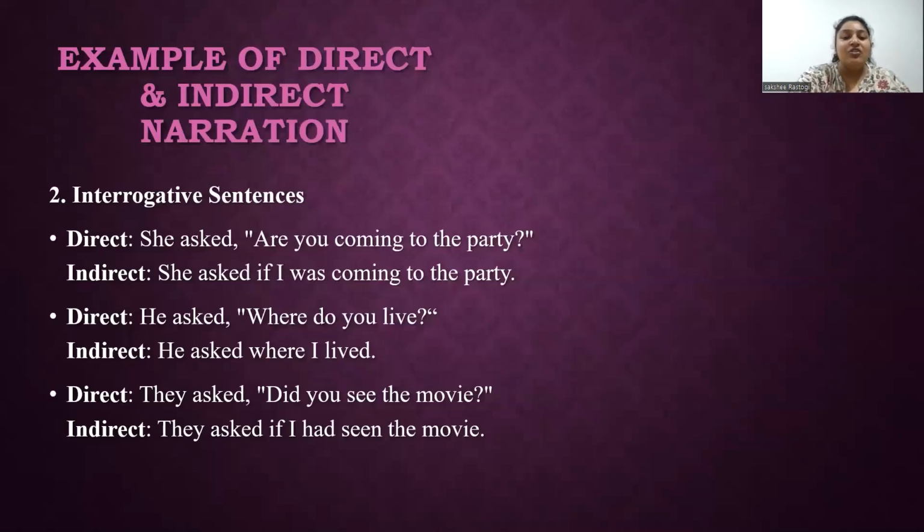So, in direct narration, for example: you see a ghost in front of you, you feel scared, you think this is terrifying. So this all comes under direct narration. Indirect narration: she sees a ghost in front of her. He feels scared. They think it is terrifying. So this has come into the indirect form.